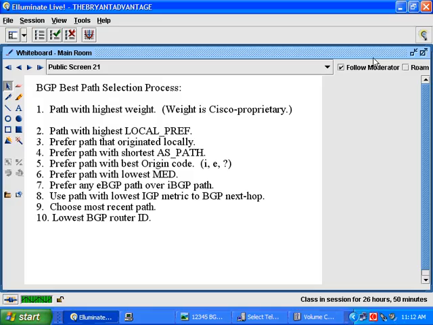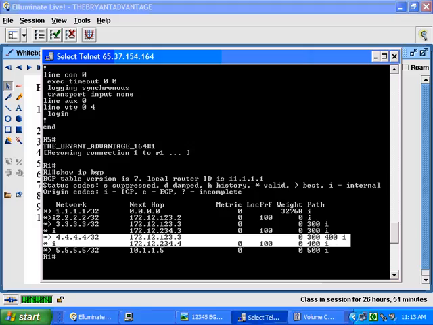Because maybe you've looked at this selection process before and maybe you haven't. But if you have, and you're a little familiar with it, and you look at that table just like we did, that's the kind of thing we've got to be able to do. We've got to be able not just to configure it, but to look at this table and say, okay, why is this path being chosen? And if we're not getting the path chosen that we think should be, what's going on?